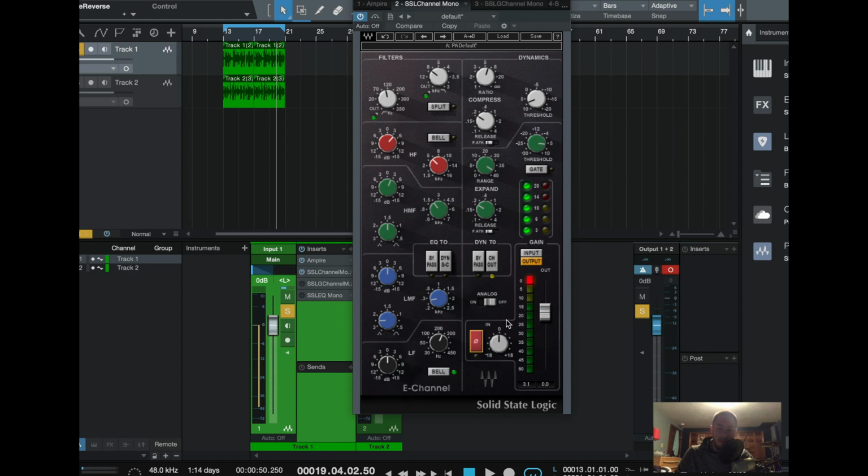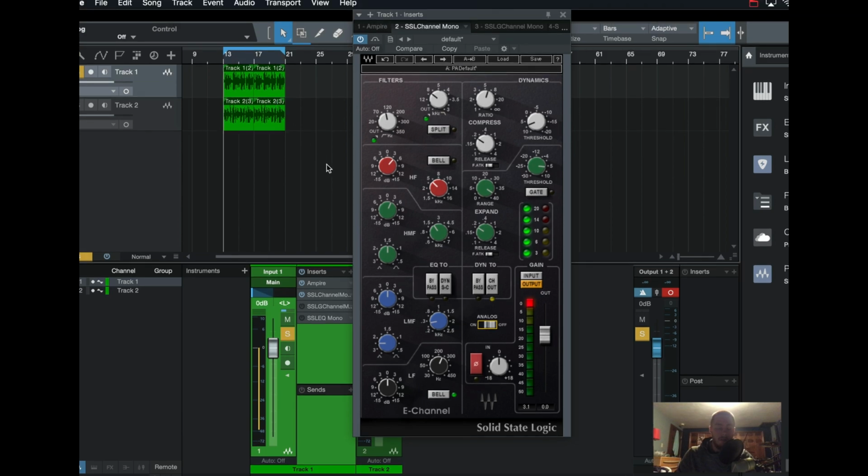So we do have an analog selection down here. All that does is it's going to model a true SSL console. You're going to get a little bit of noise and saturation to the mix, so it might be hard to hear, but I'm going to click it on for you. That's pretty much all it does. Without having multiple tracks with that setting on, it is kind of hard to hear if you're not used to it. All I'm going to do now is maybe tweak some of my EQ settings, and then we'll move up here to the filter, and I will show you exactly what that split button does.